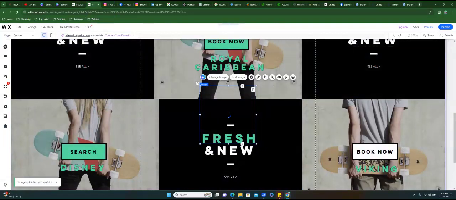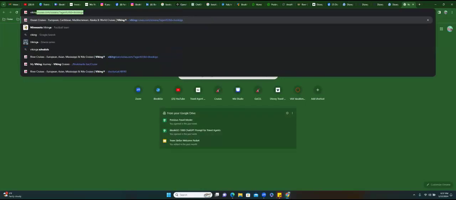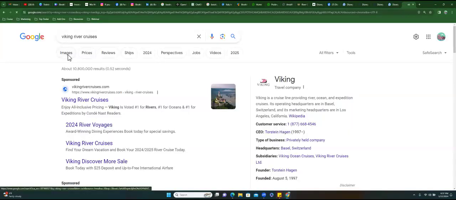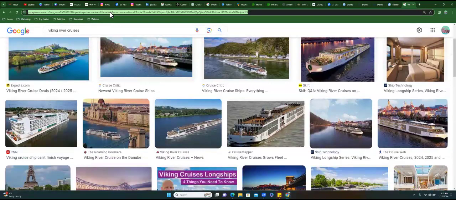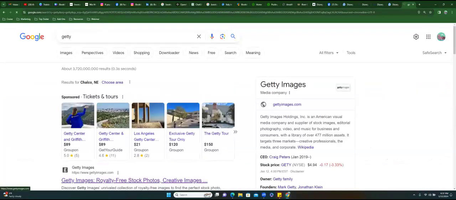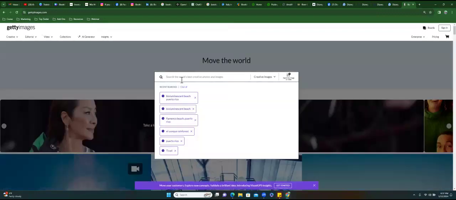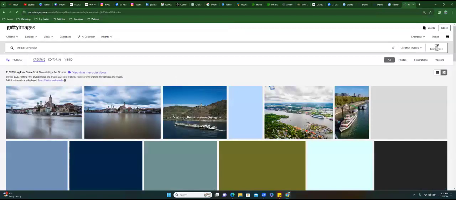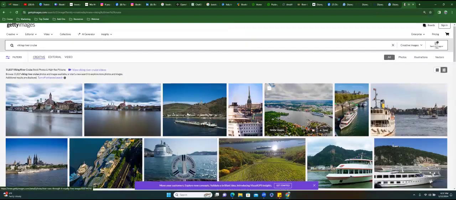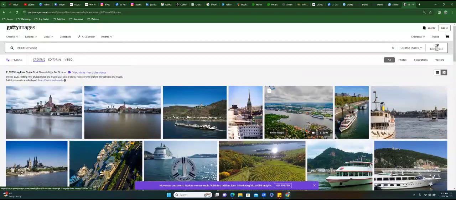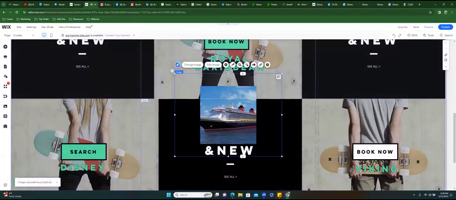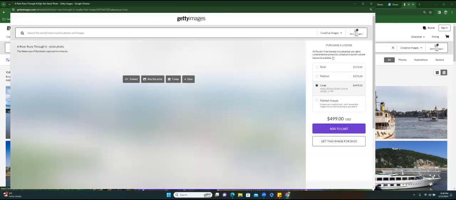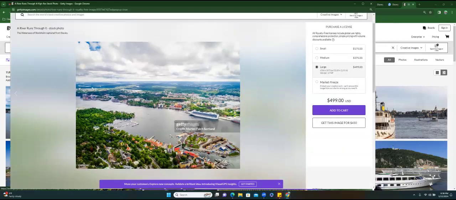And while that's doing its thing, I'm going to come over here and look for an image from Viking River Cruises. I'm just going to click on images. If you really want to make sure that you're getting a royalty-free image, you can also check on Getty. These are royalty-free and stock photos. Then we can type in Viking River Cruise, see what we get. This is cute. I like this one. Drag and drop. With Getty, you need to make sure that you actually drag and drop though, because if you click on the image itself, it acts like it wants you to pay for it. I don't know what that's about, but drag and drop.